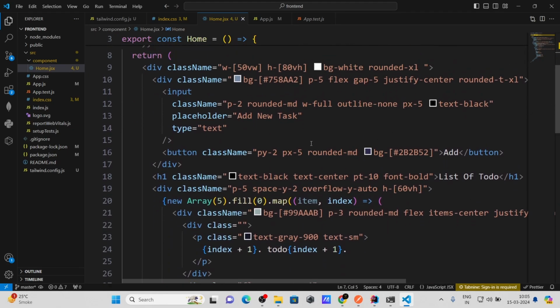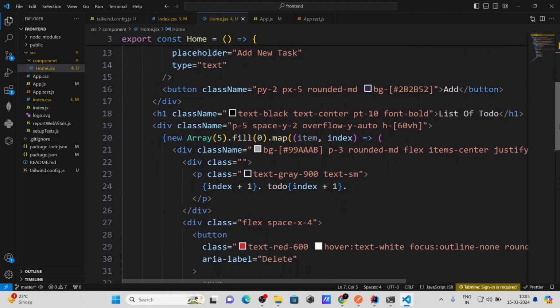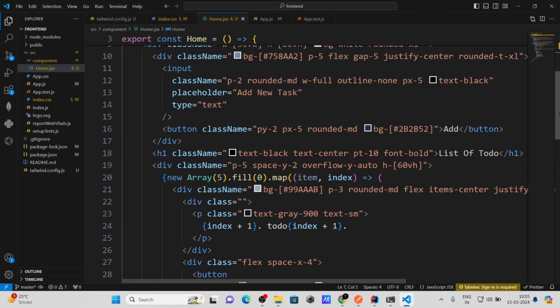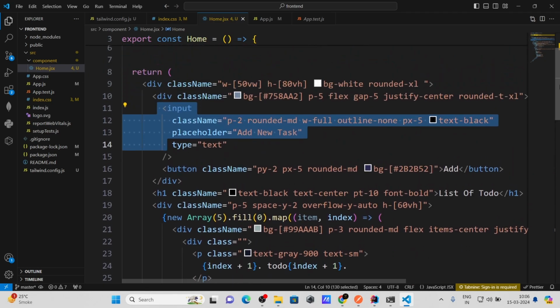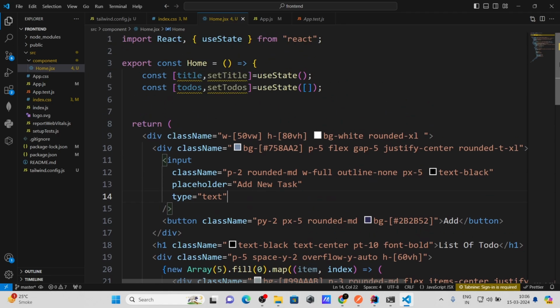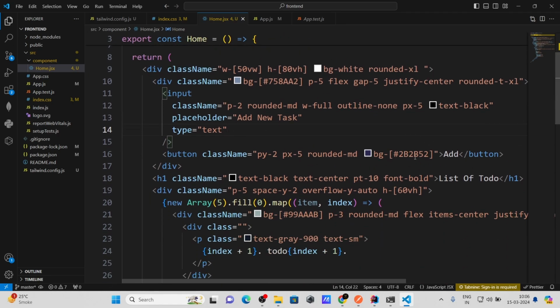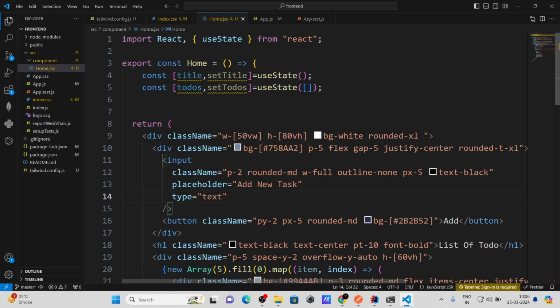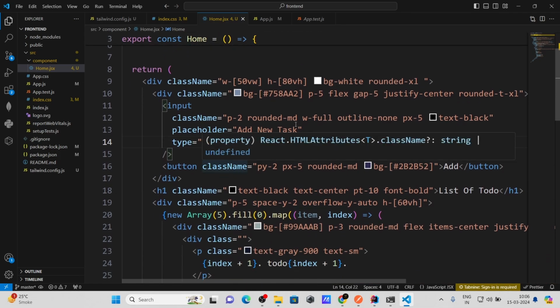Guys, I haven't explained this code, so let me explain it. Here you can see the input. Inside the second div we have the input, add new task. In this input we need to add a handleChange so that we can set our title, and whenever we click on this button, we need to submit our form.